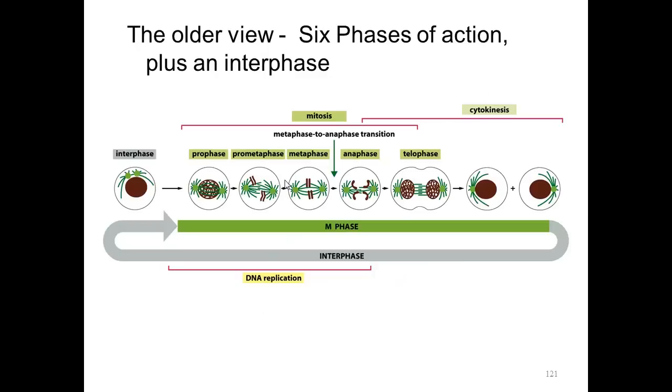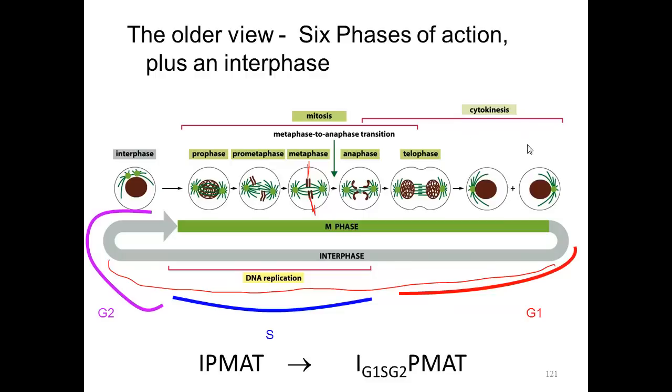This is the old view of the cell cycle. You have this interphase, which even the name suggests not much is happening. It's like an intermission, and then you have all the action of the M phase mitosis. You have IPMAT as the acronym: interphase, prophase, prometaphase, metaphase being a key point when the chromosomes are lined up in the middle, anaphase when they start to separate, telophase when nuclei start to reform, and cytokinesis, which is division of the cell cytoplasm. When we combine the two, we see that interphase is the G1, the S, and the G2 periods, and the M phase is, again, the mitotic phase.